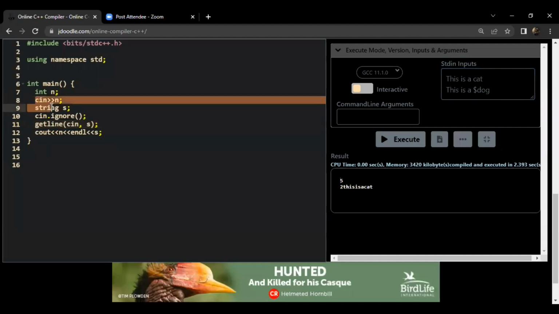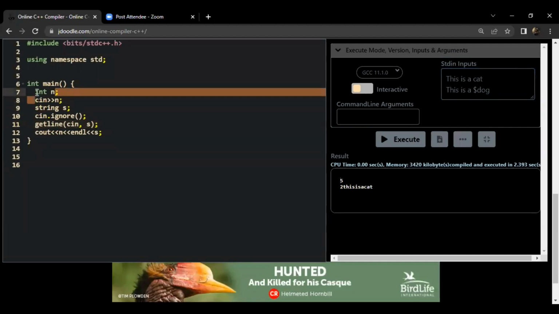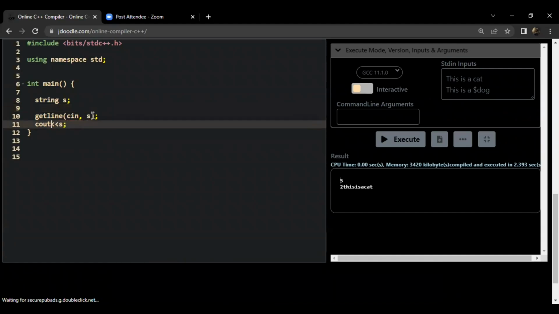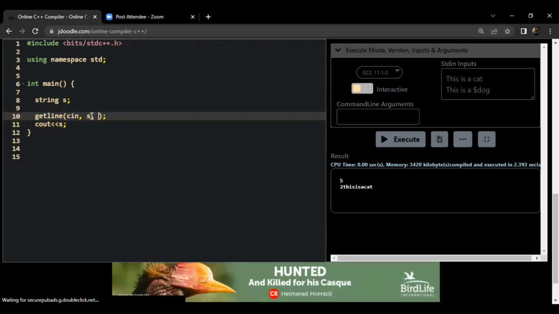So what you do here is, there is another parameter that you take, and that is the terminating character, the delimiting character to be specific. So this is the input stream, this is the variable where you're storing the input, and this is the terminating character.